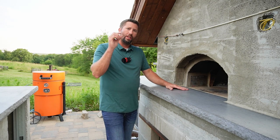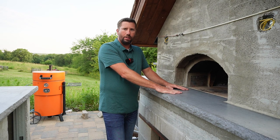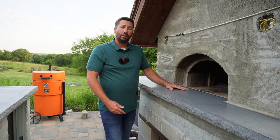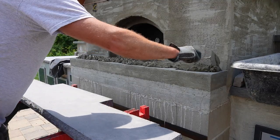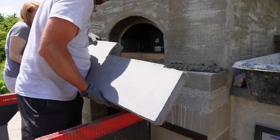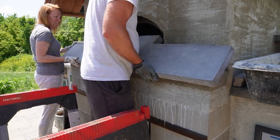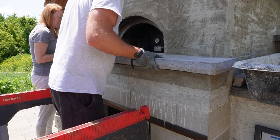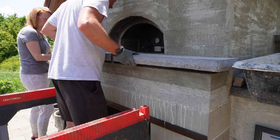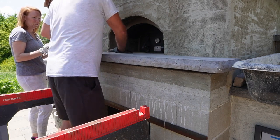So if you're doing this, account for maybe a quarter-inch mortar gap between your base and the landing. You should then be able to use a three-eighths or half-inch notched trowel and have better results. When we installed it, I just used a margin trowel — I slathered the base with mortar, spread it out, put the landing on the first time, and it was too high. The mortar didn't have enough give to get it down into position, so we had to take it off, which is not fun once it has mortar on it. I had to shave some mortar down and then put the pizza landing back.